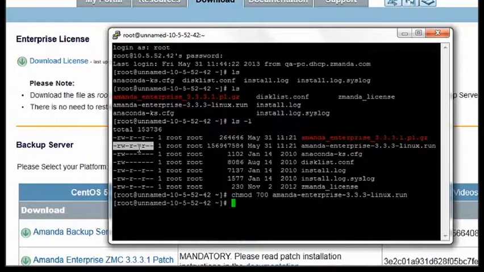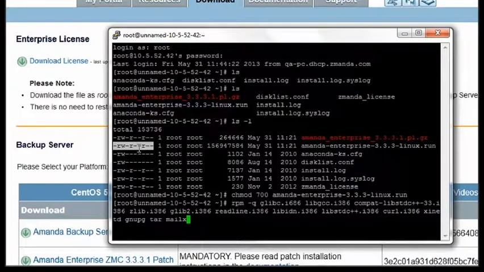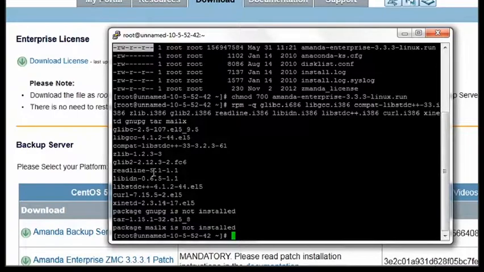I should verify that I have all of the packages listed in the documentation on this server. I might run something such as this, an rpm -q. I might check for some of the packages listed in the pre-installation documentation to make sure that I do have all of the 32-bit libraries and also the Linux packages mentioned for installation. I see that most of these are already installed. I do notice that a couple are listed as not already installed, the GnuPG and mailx. So I will go ahead and install those on my server now.